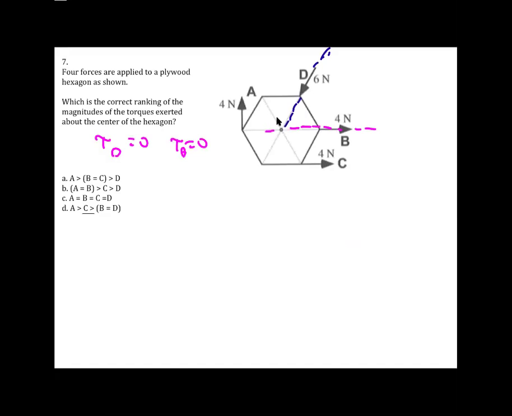But it looks like you should be able to say, well, let's look at, say, A, and we say, well, A, that's the line of action. So this is the moment arm for A. And then we say, well, what if we had C? Well, this is the line of action for C, and that's the moment arm for C. And it looks to your eye right away that those are equal because they're both sort of some distance. But it comes back to a hexagon that's divided this way is really 6 equilateral triangles.